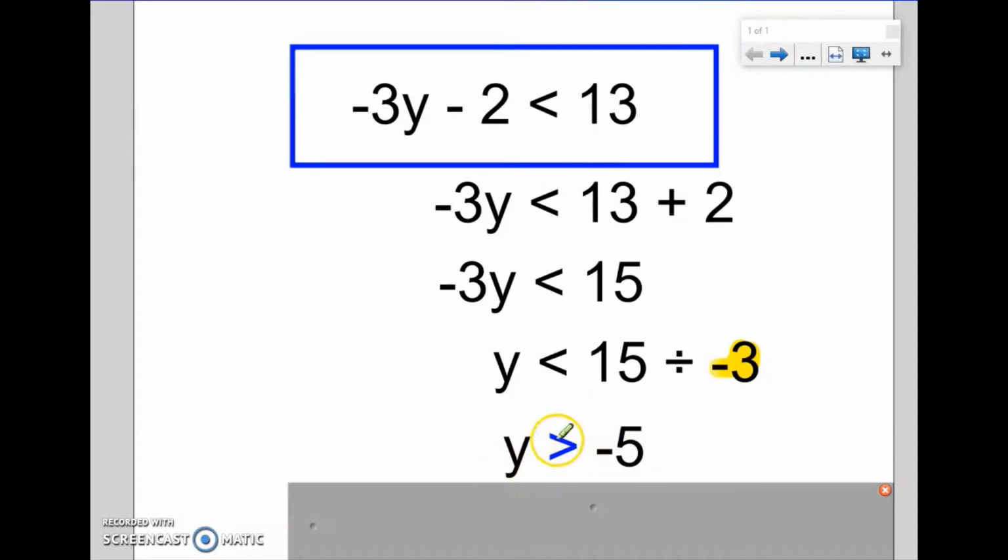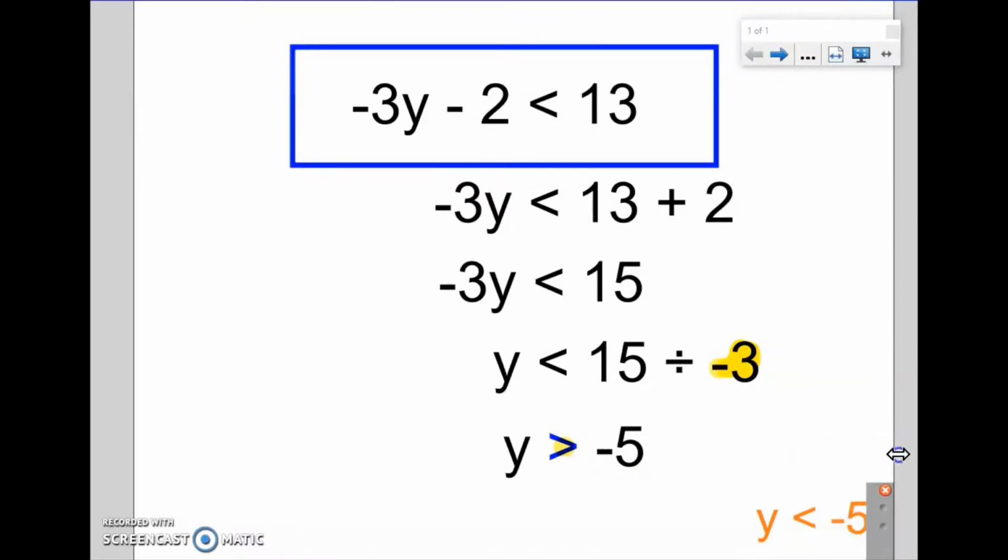The reason we flip the inequality sign, it's linked closely to the way our number line works. So for example, the number 20 is greater than 5, but the number minus 20 is less than minus 5. So the way our number line works in mathematics, it just causes this little bit of confusion, which results in, when you divide both sides by a negative number, the inequality sign must be flipped.